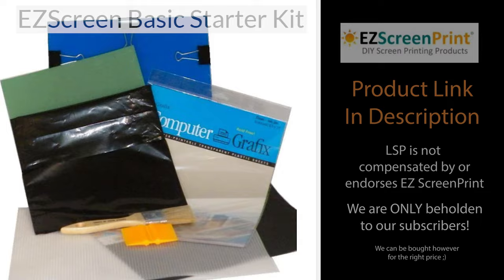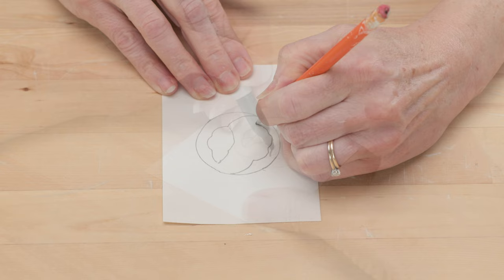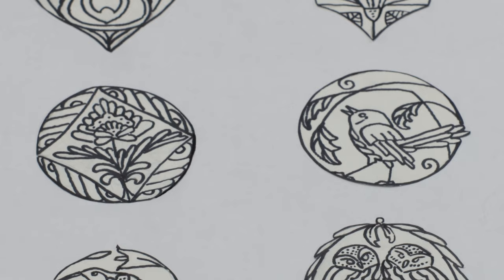The first thing I did was sketch out several designs. I first used a pencil, but the instructions say that pencil and ink pen lines are too thin for the process, so I went over the pencil lines with a fine point Sharpie marker. I also made sure the designs were blocky without shading. The big screens are 8½ by 11 inches, so 6 of the designs fit nicely on a page.